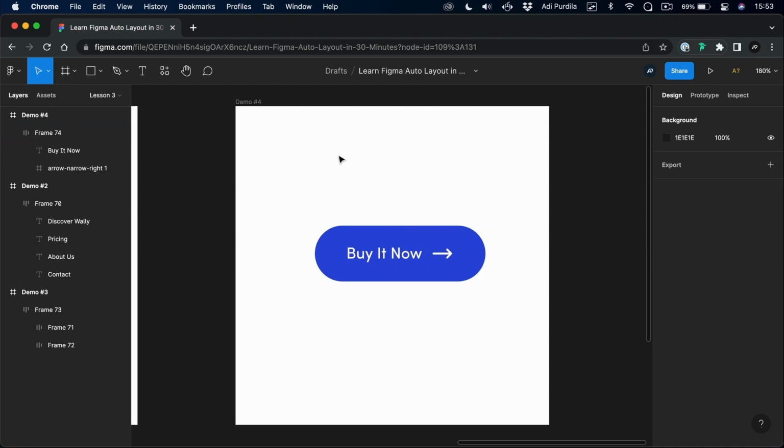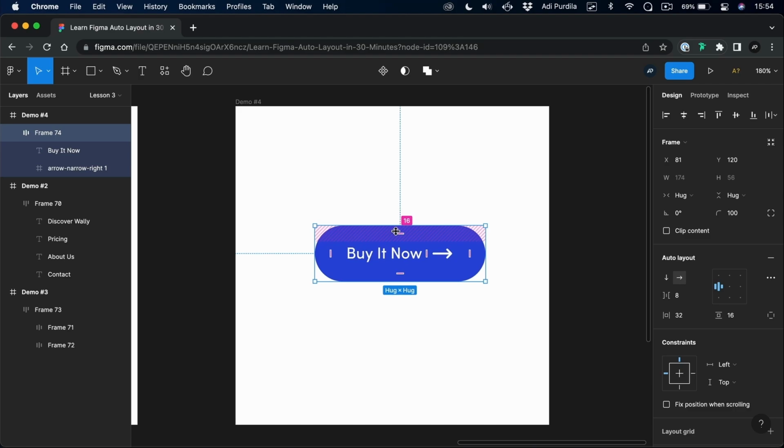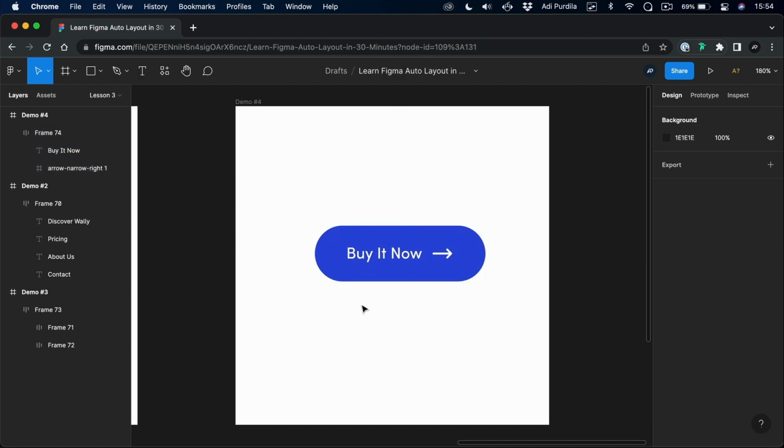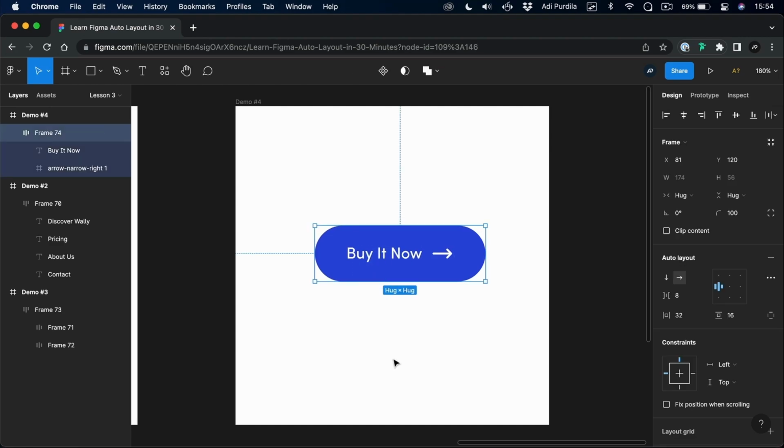For example, if you have a piece of text that you want to nudge just a little bit further down compared to the element above it, well, you can take that text element, Shift A to put it in a frame with auto layout and give it a top padding. It's really that simple. But the basics of working with spacings and paddings are these, the ones that I just showed you.